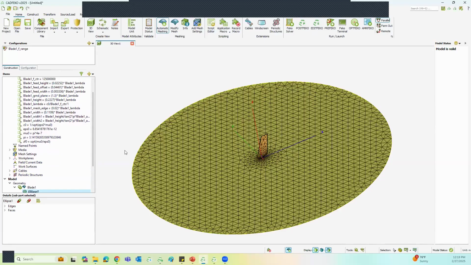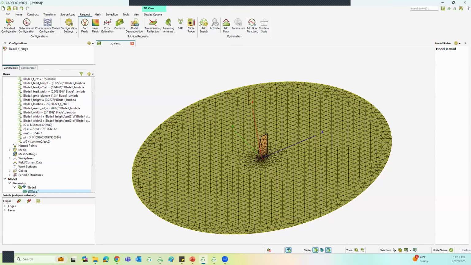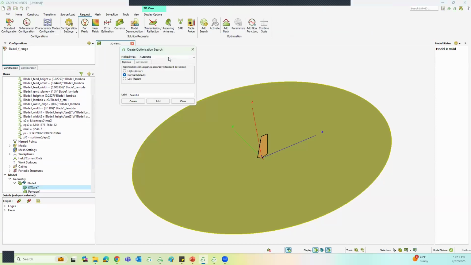And when you have a parametric design, it becomes easy to set up optimization. Let's say the initial design is close, but not exactly meeting the specifications. Then you can set up optimization. And optimization is built into FECO. So if I go to the request tab, this is where you can see when you add an optimization search. You have an option to select a different optimization algorithm and then set up optimization to fine tune the design for the desired specifications.